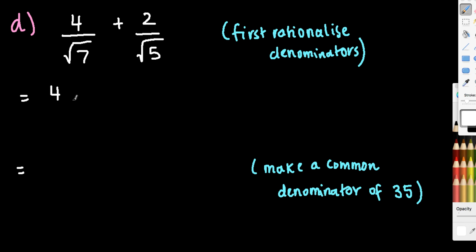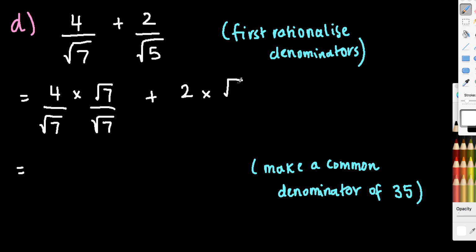So I'll show you what I mean. First of all, this term here, I'm going to have to multiply like so, because I don't want this root 7 on the bottom here. But of course, I need to do something different with this term because that's root 5. Like so.